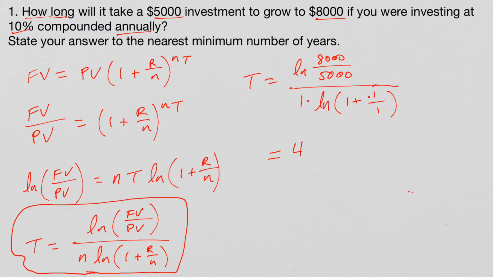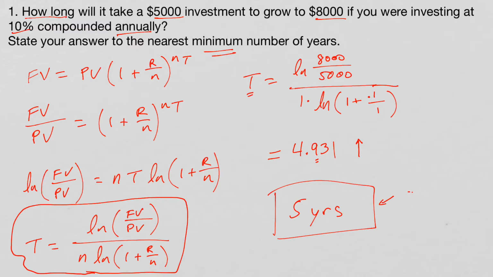But I'm getting out 4.931 or something like that. Now it's the minimum number of years. So because this time is always going to be expressed in years, all I have to do is round this up. So this is going to be, because it's the minimum number of years, so whole years, so 5 years. Now, something kind of odd. If I use the word minimum here, it doesn't matter if this is a 4.1 or 4.2, you're going to round up to 5, because if you had rounded down, that wouldn't be the minimum number. You'd be shy of this 8,000. So you need to round up always.